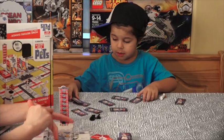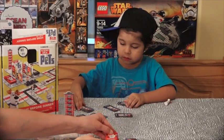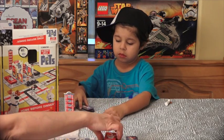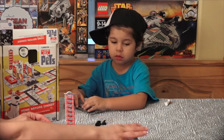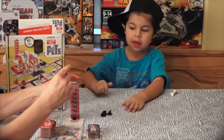Oh, awesome. So Grayson is getting all the cards stacked up where they're supposed to be. We have one pile of Snowball right here, and the other pile is going to be Max. I think you're supposed to put them on top of the... See how it has the Snowball cards? Oh, that's right. Okay, so Snowball is going to go on the Snowball stack right here, and then Max is going to be over here on the pile. I have more Max. We have a lot of Max and a lot of Snowball.